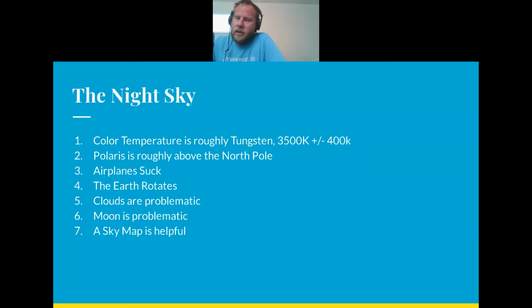The color temperature is tungsten. And what that tells you is if you're going to be doing any sort of light painting or using a flash or strobe mixed in with your Milky Way shots, make sure to gel your daylight balance light wands or strobes to tungsten. So add a CTO to them so that the light is right. Because on my first couple light paintings, I didn't know that the night sky was tungsten. And I was using daylight balance strobes, and my foregrounds were either very orange or a weird sickly blue. And so that's the first thing that I like to tell people: the night sky is tungsten. And that's a really nice thing to know.